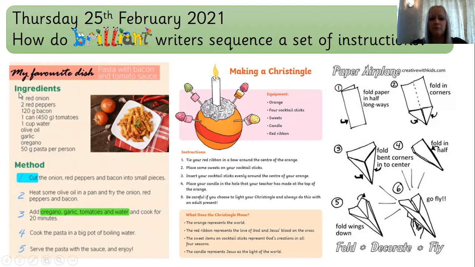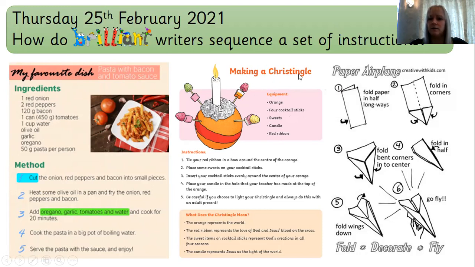We've got our list of ingredients. We've got our method. This is everything that we've talked about using today. We've also got the picture of our final result. So this is showing you that when we're cooking, and adults will always follow instructions when they're cooking and they're trying new dishes, we can use instructions to make things.